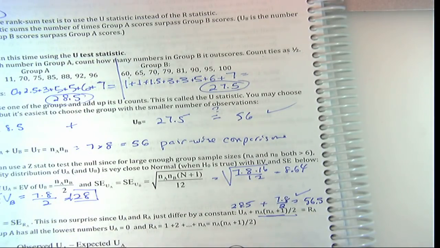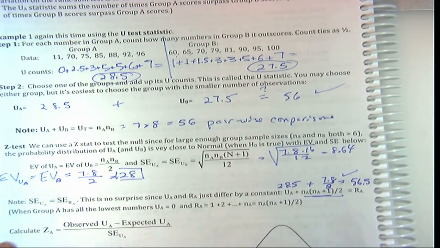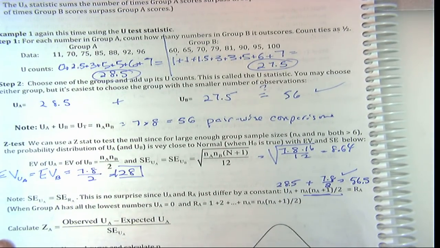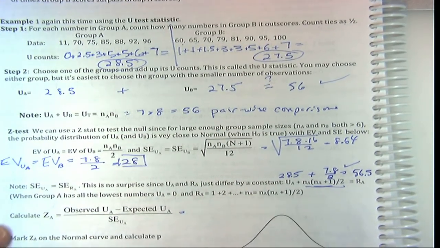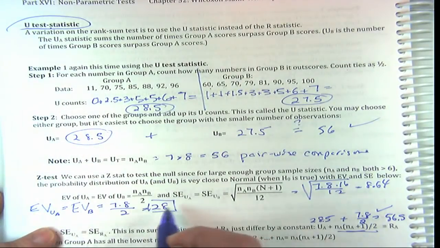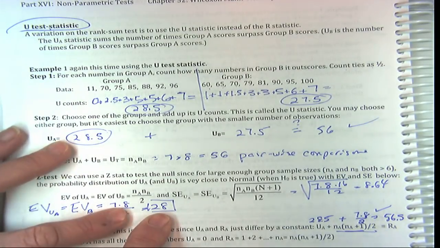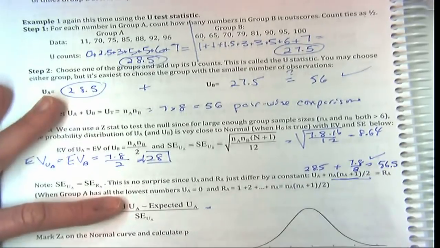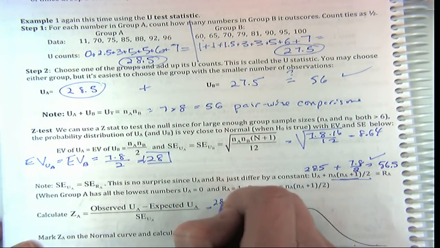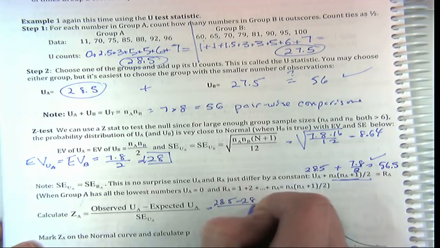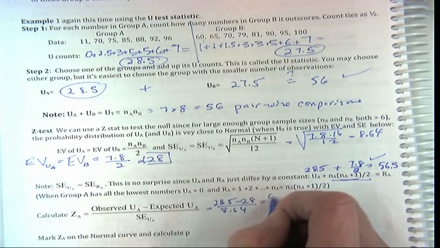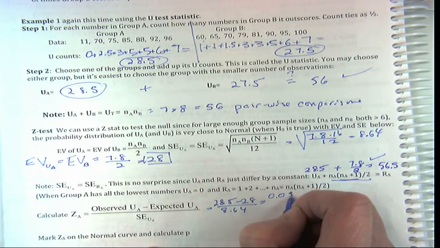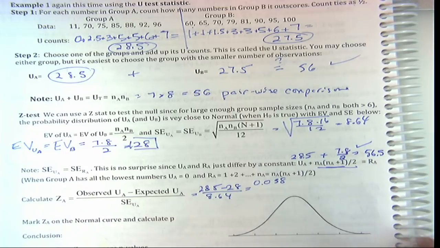Okay. And now what are we going to do? So, all right, we can calculate a z-score. And can you see it's going to be exactly the same as before? Our observed minus our expected is 0.5 still. So we're going to have 0.5 over the same standard error. We can just do 28.5 minus 28. That's that 0.5 over our same standard error. And that's going to give us the same exact z-score.